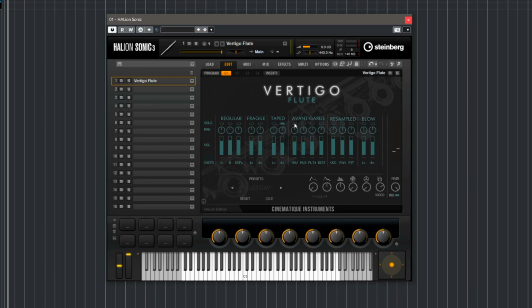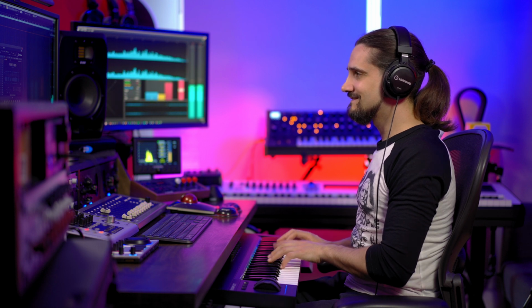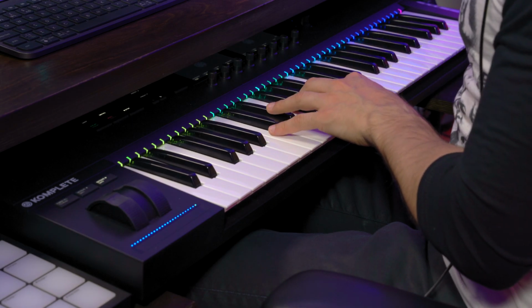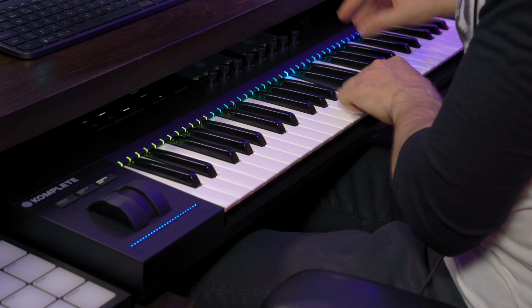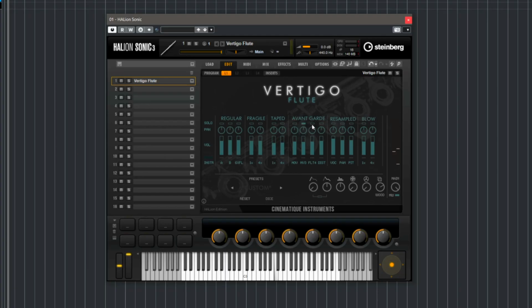Now let's move on to the avant-garde layers. Here we have some attacks. Very, very interesting. Second layer. Third layer.